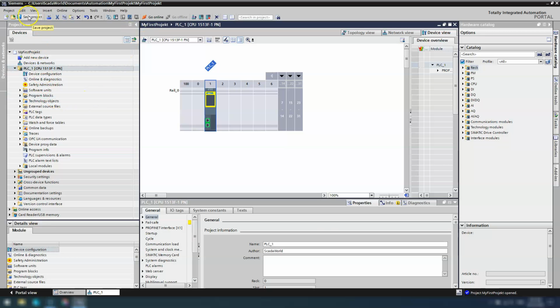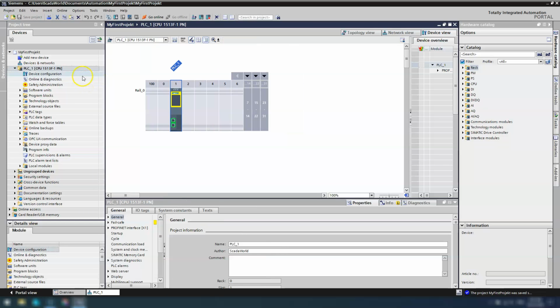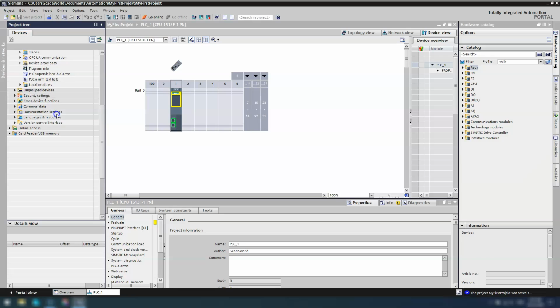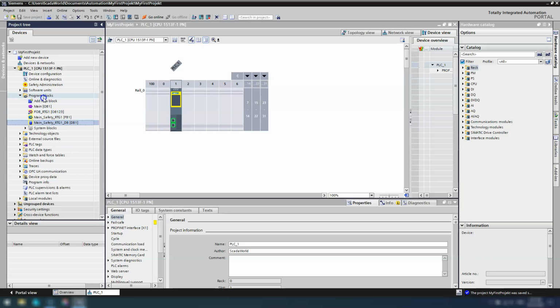Okay, on the left side we have the folder PLC_1, which is CPU 1500F because it's failsafe, and PN because we have Profinet on this. I have my CPU ready. Now we can see some blocks, safety blocks, and OB1, which is always the first block inside our PLCs.